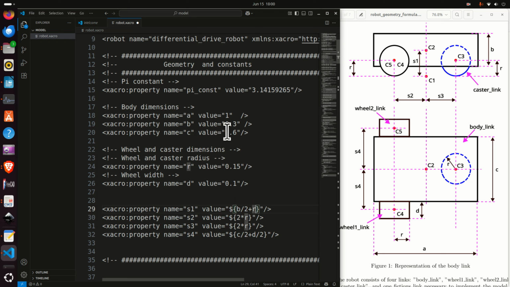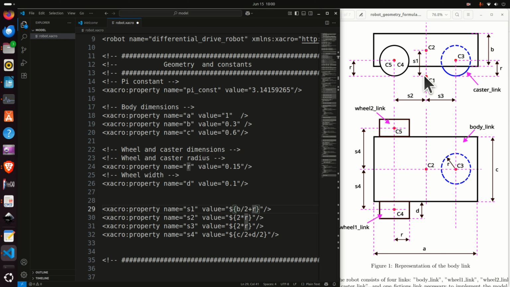And if you want to change some parameters, you're going to simply change the parameters at the top of the file. So let's see what is S1. Okay. S1 is shown over here. S1 is the distance of the center of the robot body with respect to the horizontal plane.